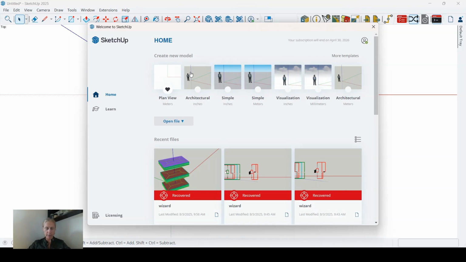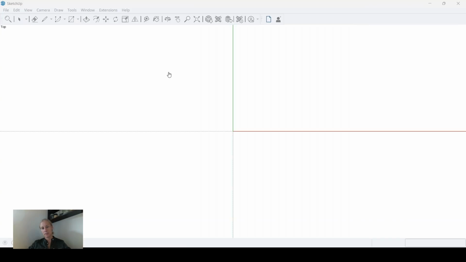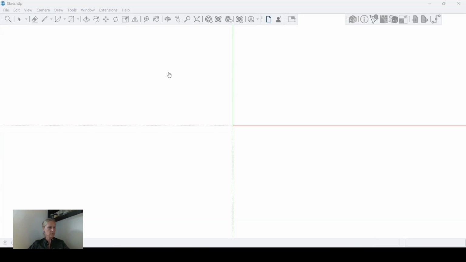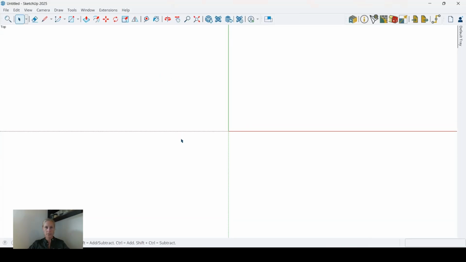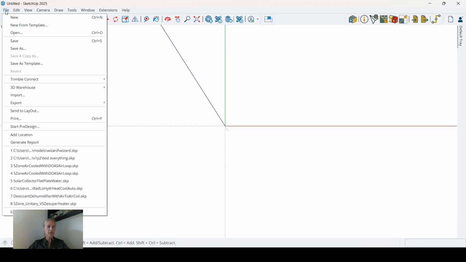I can use any template that I want because I'm just opening SketchUp. We'll give it a moment for it to load. Now I'm going to navigate to my wizard file that I created.